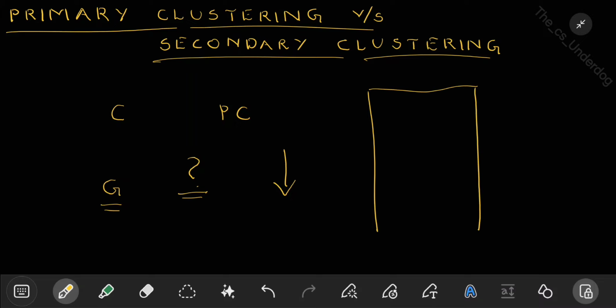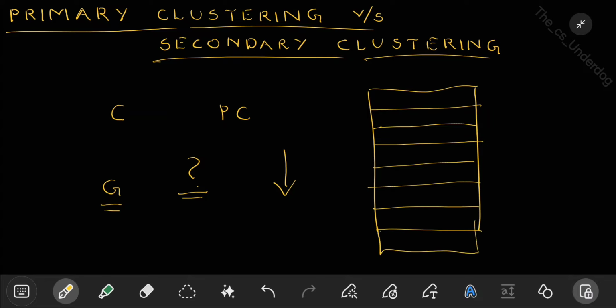If you have a table like this and there are a lot of blocks in this hash table, what is clustering here? If there are some blocks, let us say these blocks, which are occupied and form a cluster. This is a group of blocks and they are occupied and we call it a cluster. If such clusters are formed, why is it degrading your operations performance?